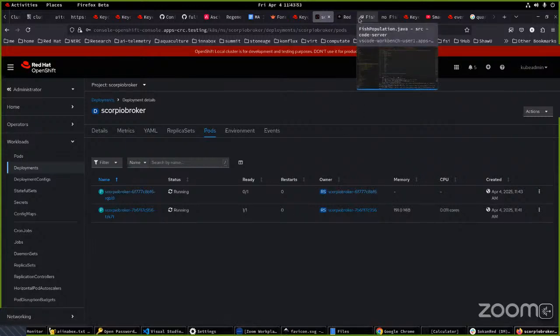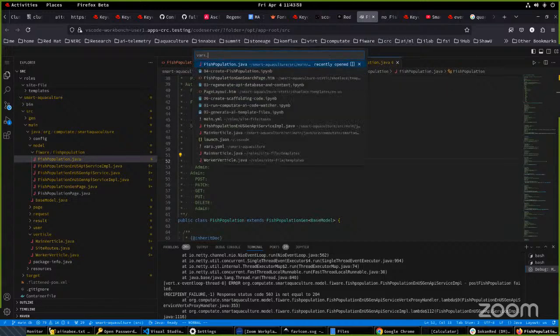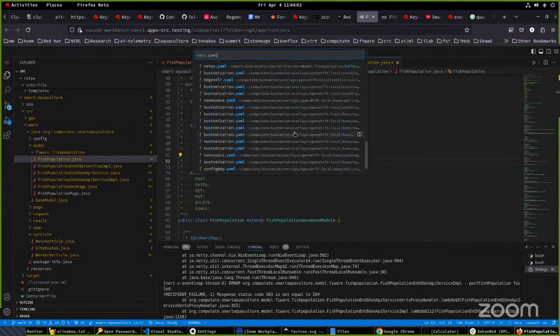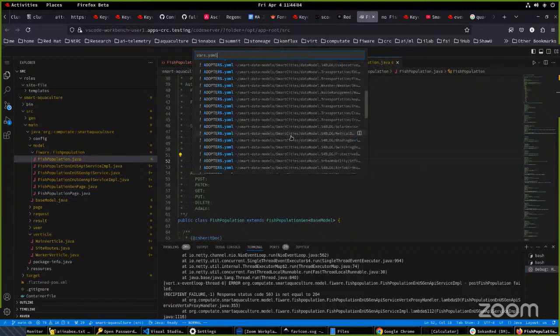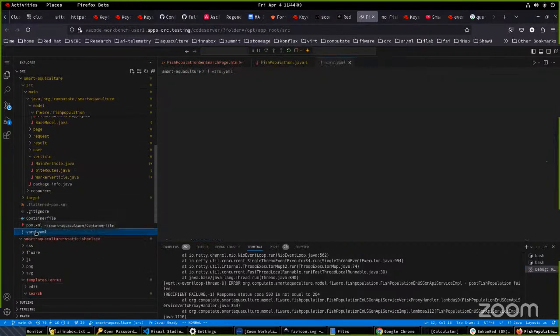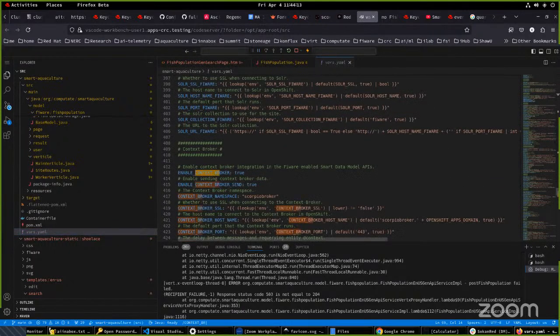The other thing that we could do from this side is update our vars.yaml, where is it hiding? It's right here. Context broker.